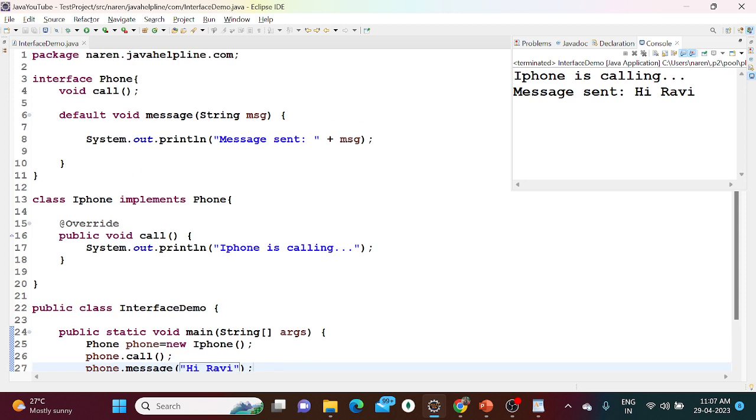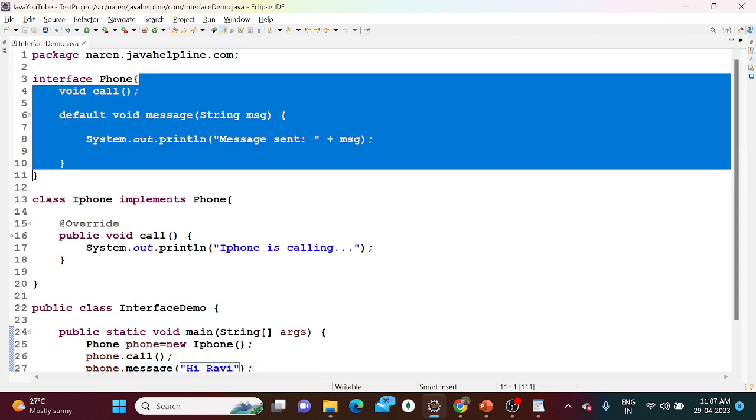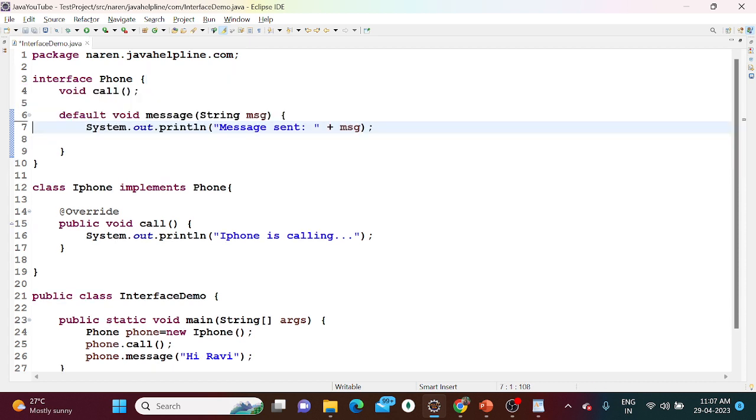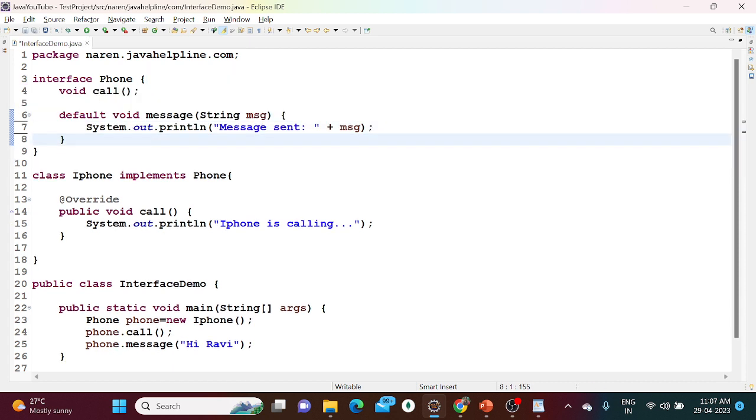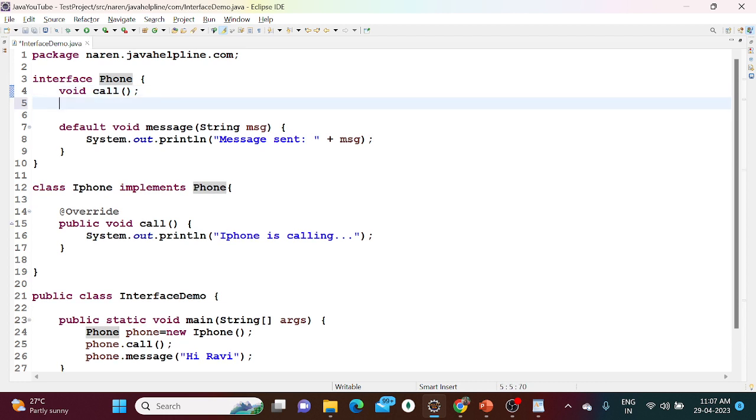Okay, so from Java 8 onwards, we can have a method, which means an implemented method, in an interface. What benefit are we getting? Suppose we introduce a new method like xyz, right? In the implementer class iPhone, you need to implement it, otherwise you will get a compile time error, right?